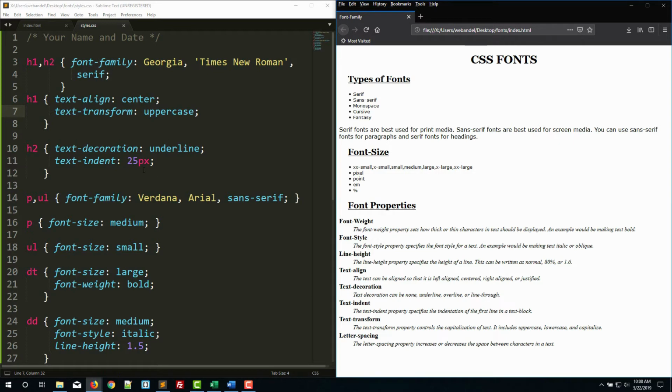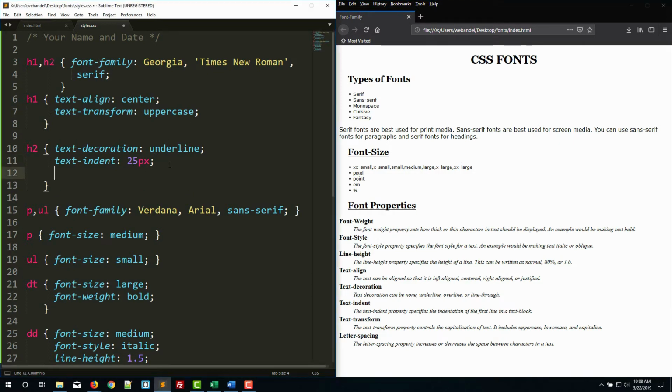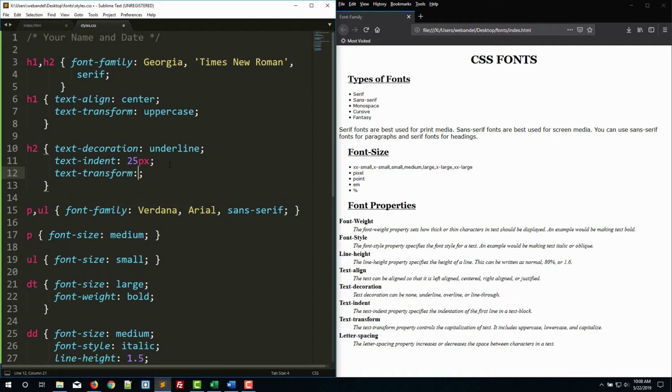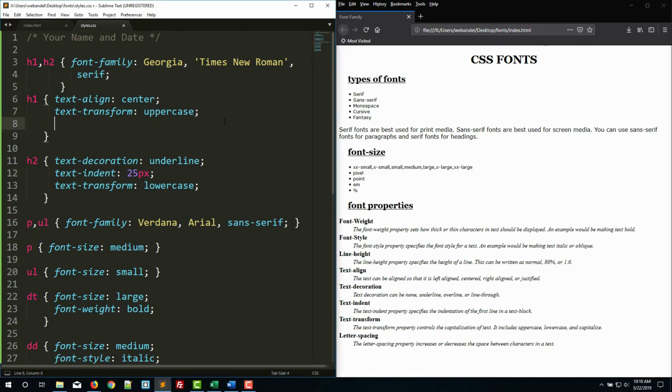Or one thing that I've seen as kind of a popular trend right now, text transform lowercase. So we could add in some letter spacing, maybe on our H1.